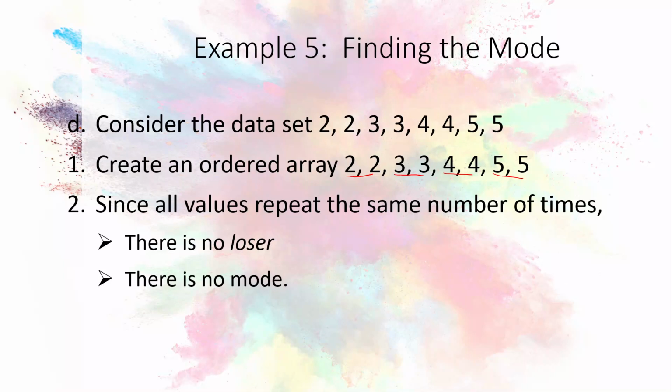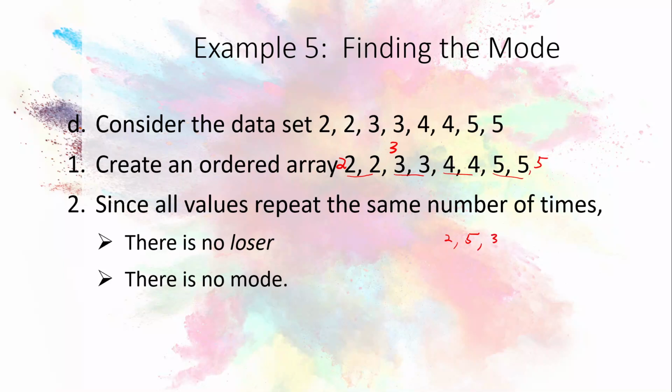So whenever you see something like this, and you might on your homework, this has no mode. Now, if there happened to have been an additional 5 here, then this would be unimodal with a mode of 5. If there happened to have been an additional 2 here, then it would be bimodal with modes 2 and 5. If there happened to be an additional 3 here, then it would have been multimodal with the modes of 2, 5, and 3.